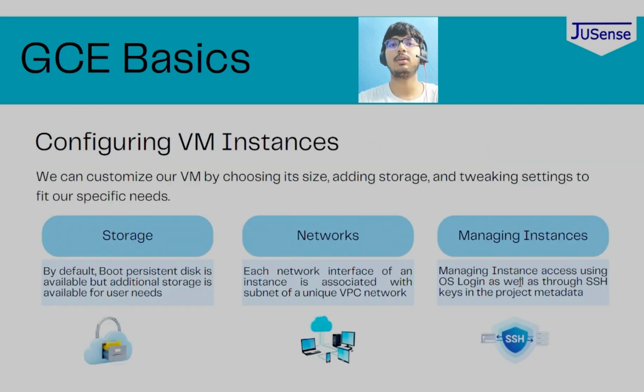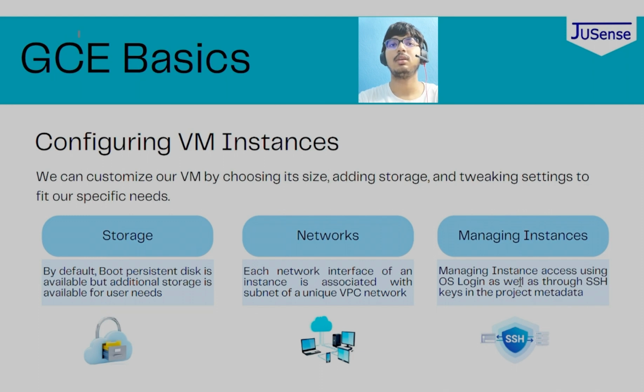Next, we come to configuration of VM instances where we can customize our virtual machines by choosing its size, adding more storage, choosing our desired network configuration settings, and tweaking settings to fit our specific needs. For example, in storage, boot persistence is provided by default, but we can choose additional storage according to our needs from various options. That is, additional storage is also available to run apps.